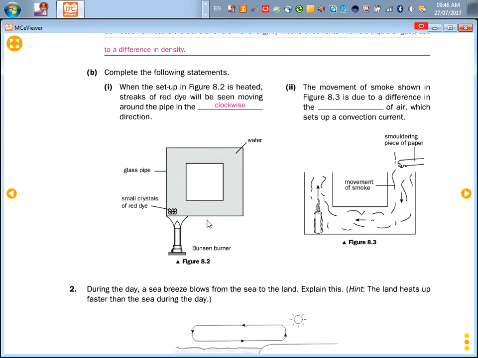So over here we have water moving, over here we have air moving. Both of them, different states, but collectively they are known as fluids. And convection is found in fluids. So there is a difference in density. That is why we have our convection current. When you talk about convection, I must see the keyword density.